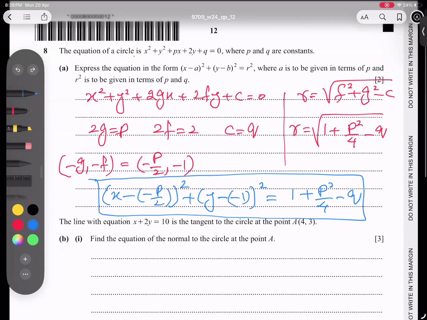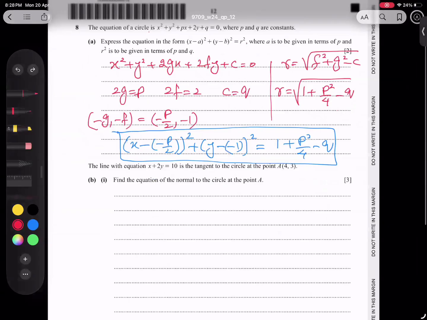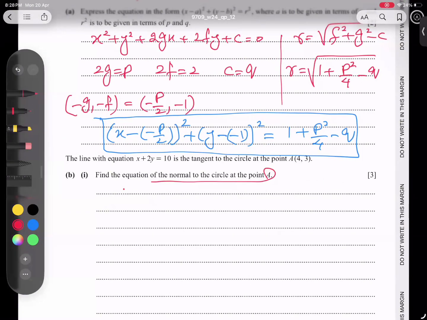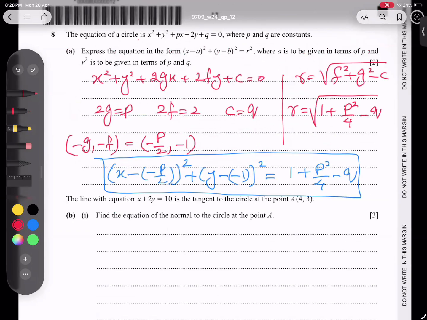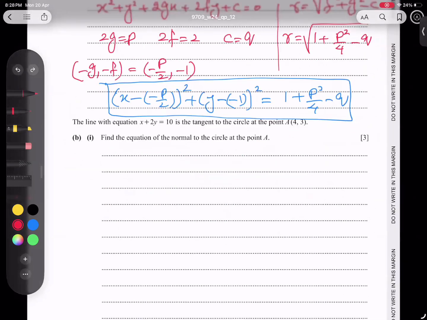And now, students, we are going for the next part. The line is this, and it is tangent to the circle at the point. And what does he say further? Find the equation of the normal at A. Students, do you know what the point of view is? Because we are not confident about the center of the circle, both are negative basically. Let me check whether p and q are positive constants. No, it is not mentioned at all, so I can assume any. Because if the numbers are not given in p, q format, I can sketch. But now I just make a rough idea and continue.